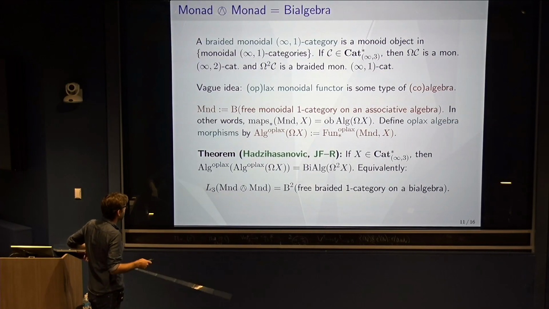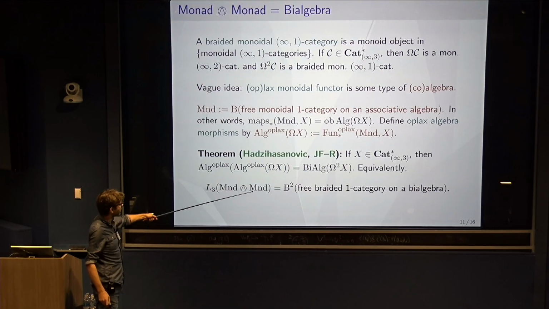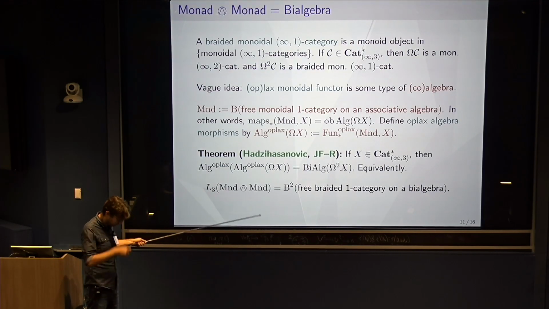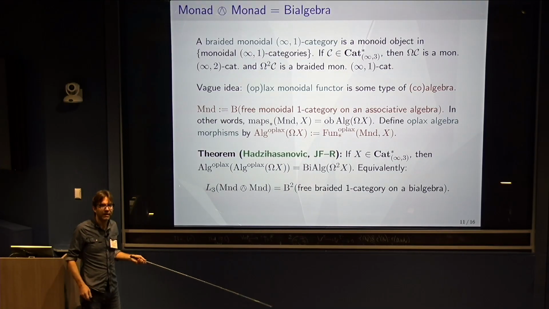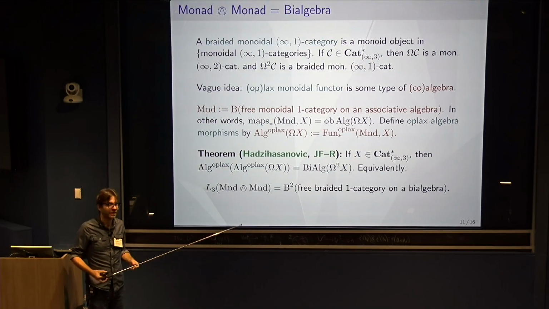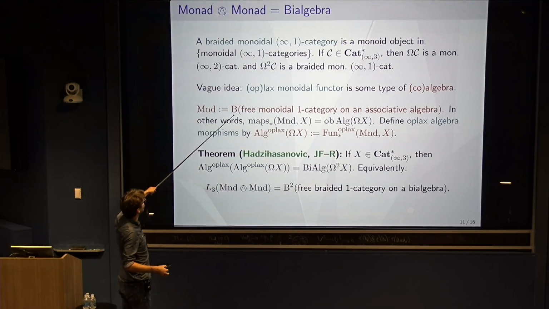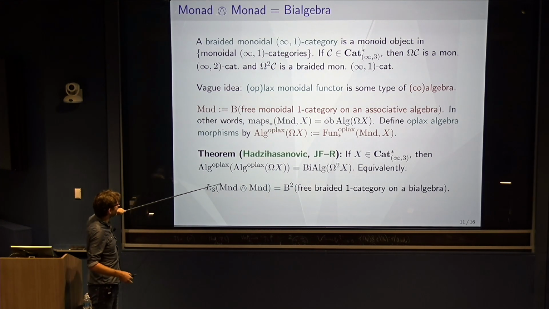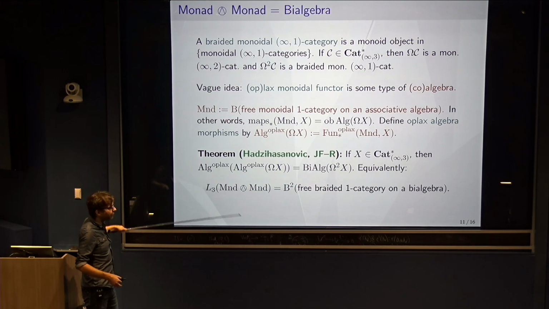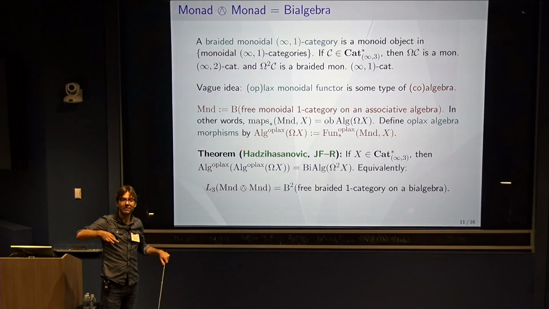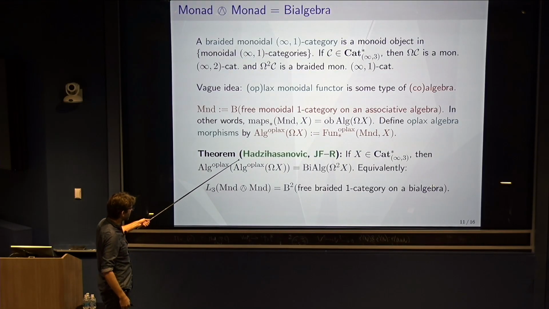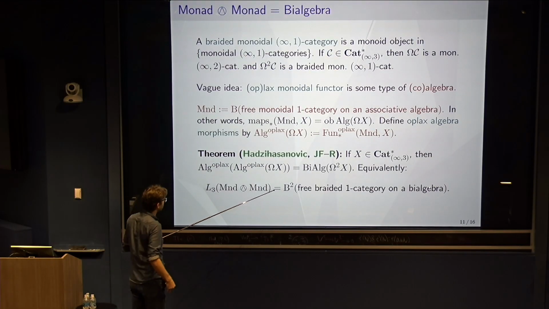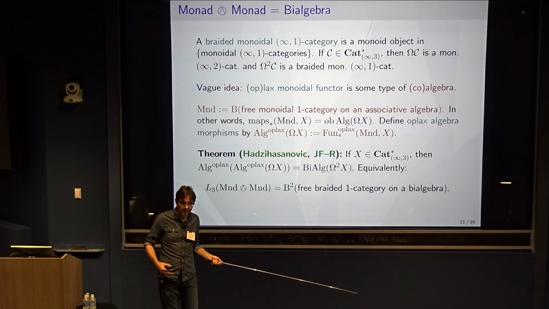if you take the walking monad tensored with itself, rather smashed with itself, that's some 4-category. The monad is a 2-category. It's a monoidal 1-category that I've written as a 2-category. So this is some 4-category. And if you force it down to being a 3-category, you get the walking bialgebra.